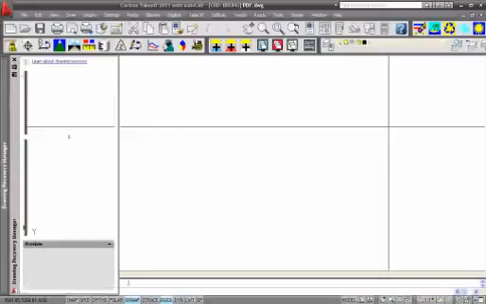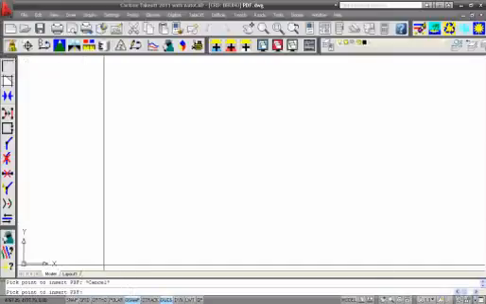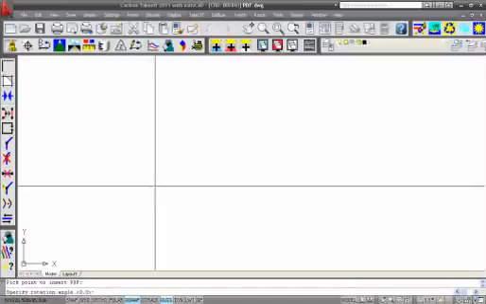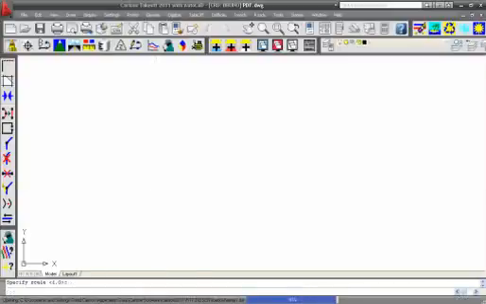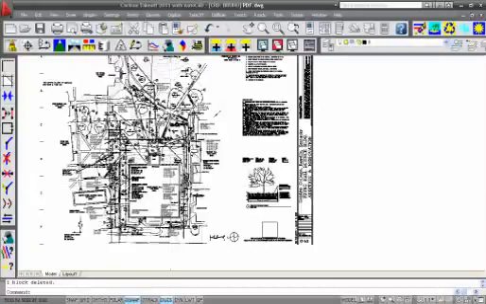Okay, so now I'm just following the command line here. Pick point to insert PDF. Picking point in the left side of my drawing. Rotation angle, from bringing in this drawing before, I know it needs to be rotated 90 degrees. And specify scale, I'm not sure of the scale, so I'm going to hit Enter. Okay, and my PDF comes in. I can zoom in on it.